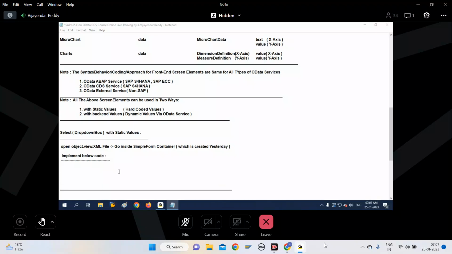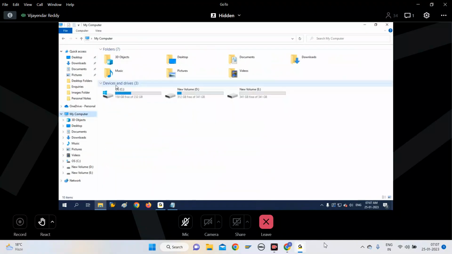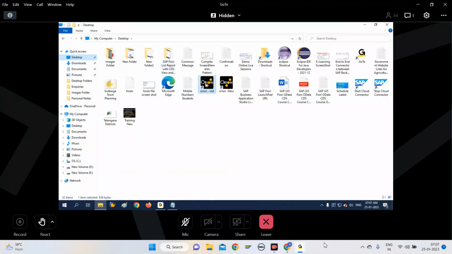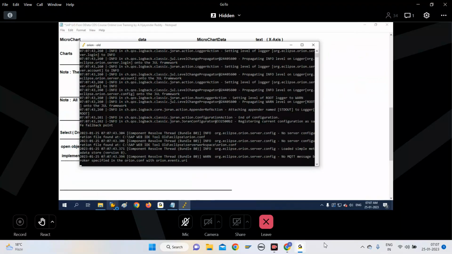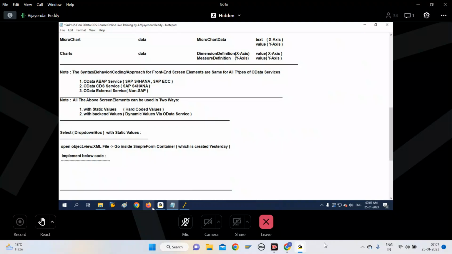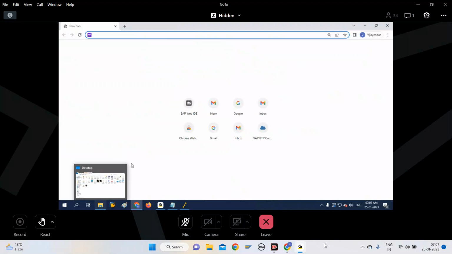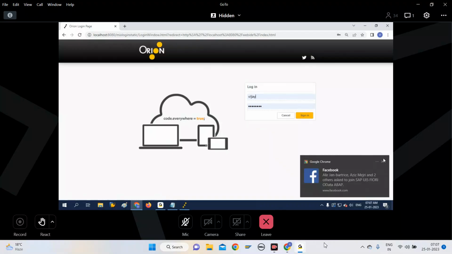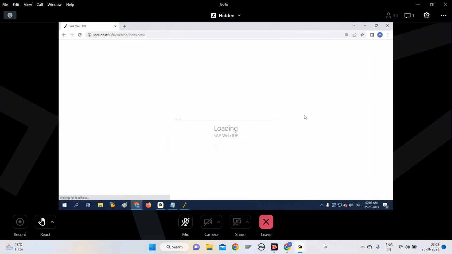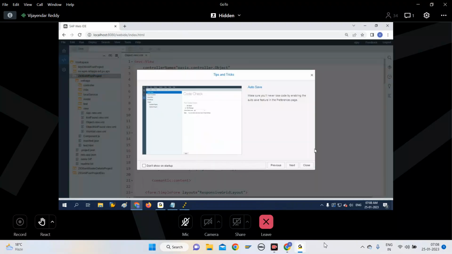Okay, let me start this, and I'll also explain the documentation in that process. Let me start the editor, then web IDE.